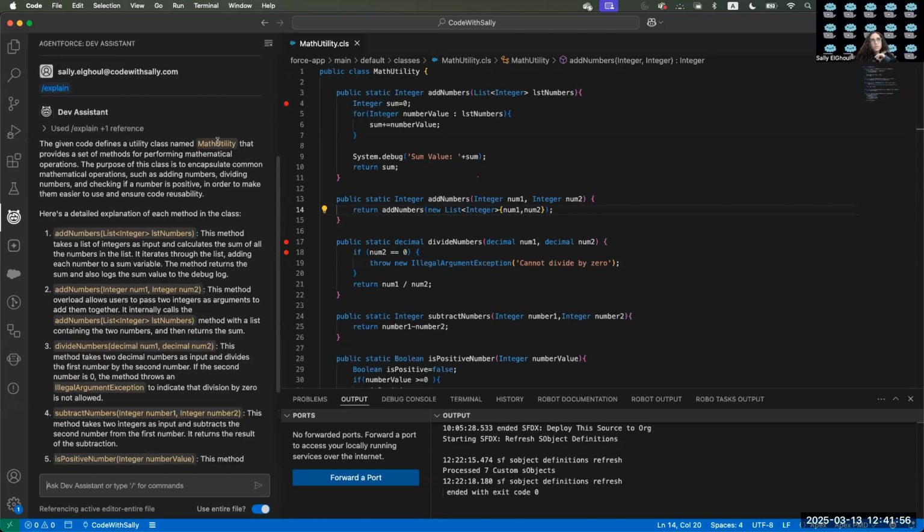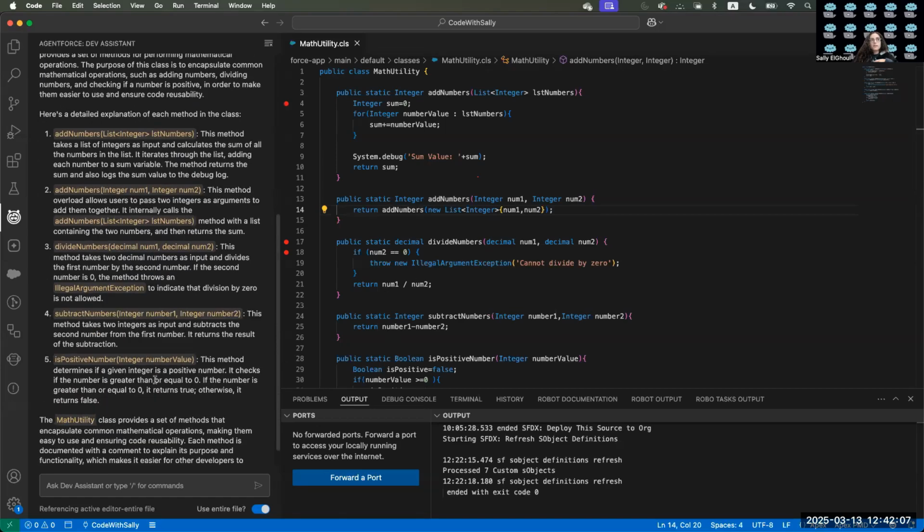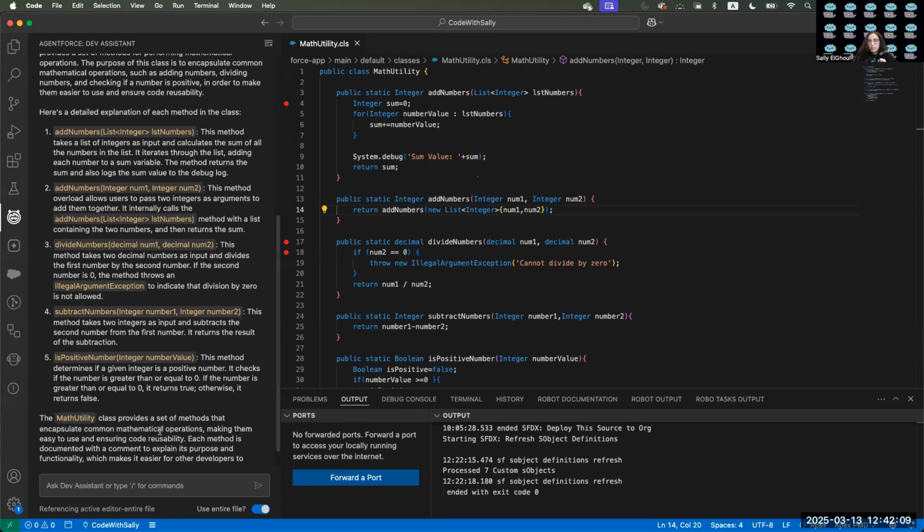It tells me what's the class name, what are the methods. It detected I have add numbers, divide numbers, subtract, and it explains each of them. And at the end it gives you another summary after explaining each of the methods.